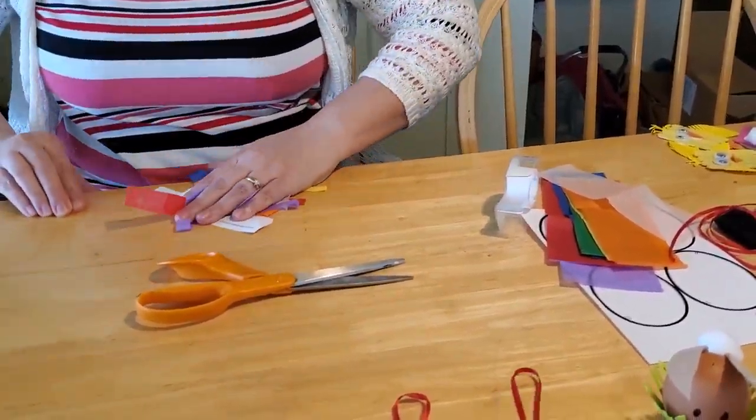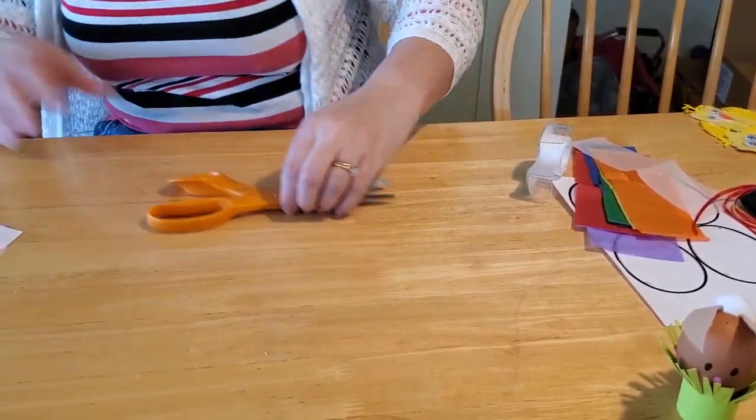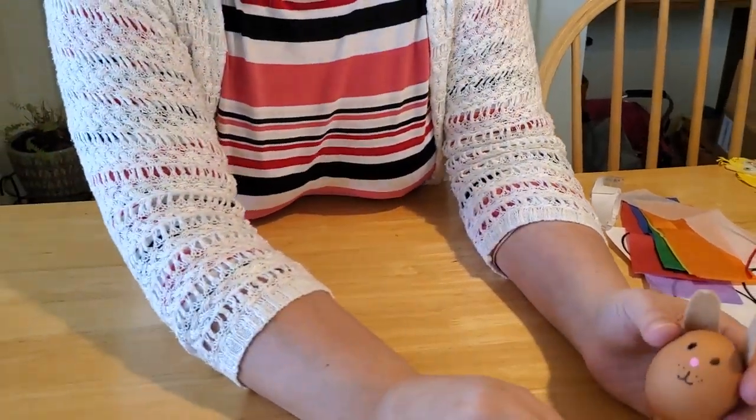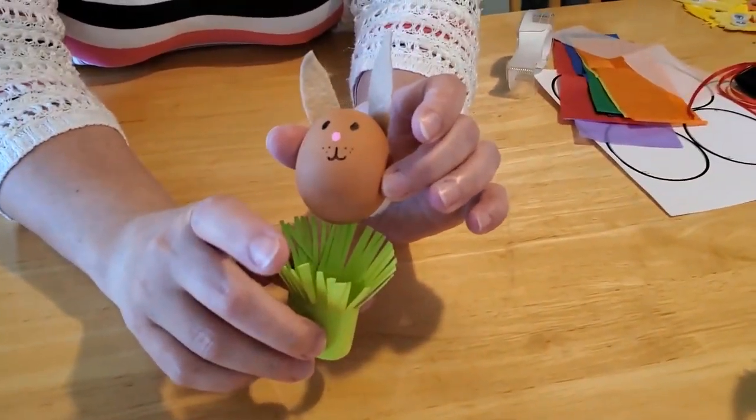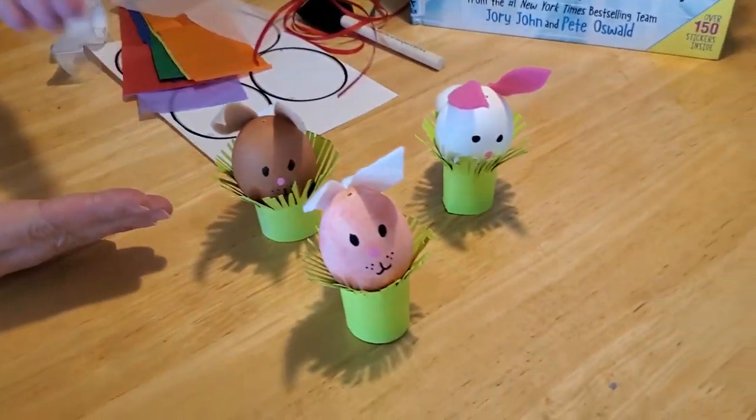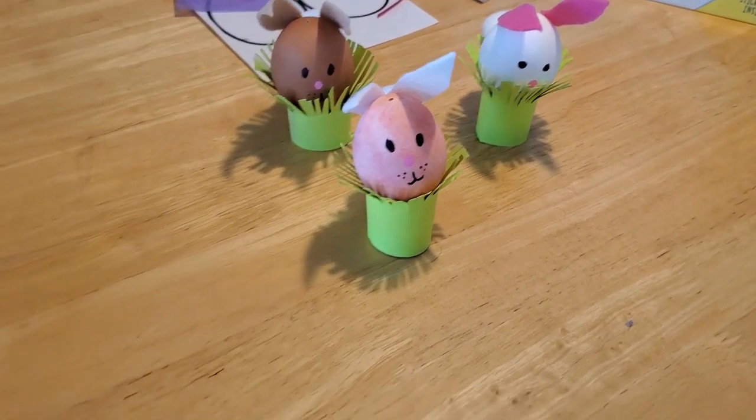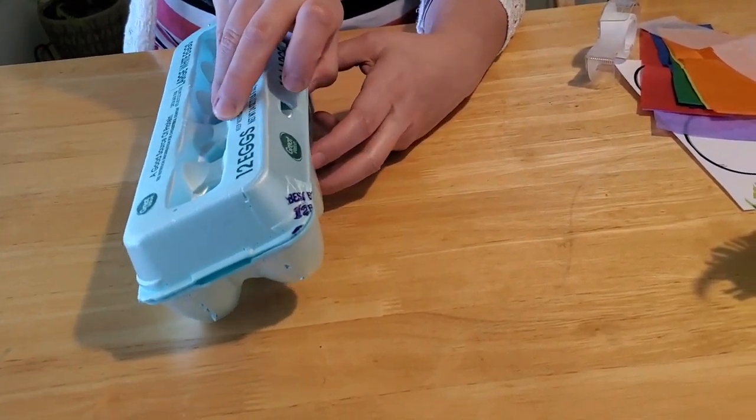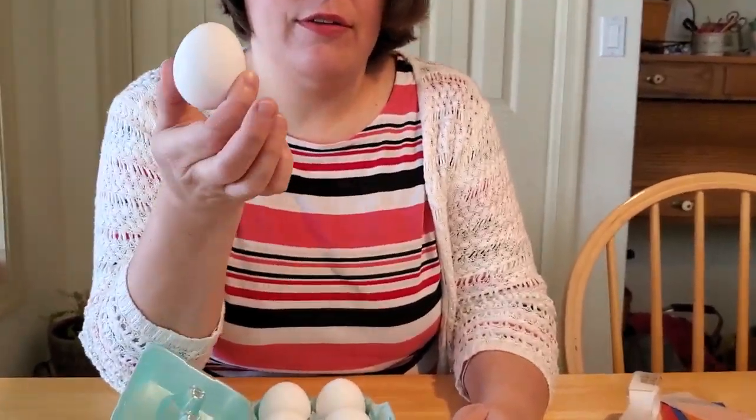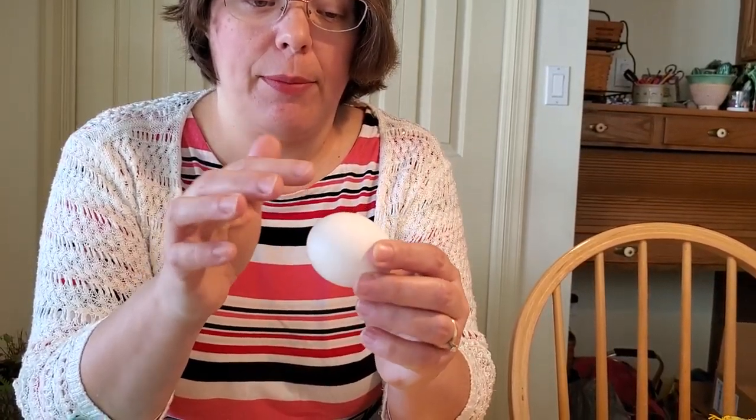Okay, and the last one we want to do is our little bit more complicated craft. And this one does require a little bit more work and a little bit more skill. And so this isn't always best for younger kids, but maybe for older kids, older elementary kids, or maybe you've got some teenagers that like to be really crafty. And we're going to make these bunny eggs. And so the first step that you need to do is to get your eggs. And you can, as you can see, we've gotten white eggs and brown eggs. So it doesn't matter what kind of eggs you have at home. If you've got brown ones, those work. If you've got white, that's fine, too. If you need to go buy some, you can go buy some. But don't just use a raw egg because this will spoil and get really gross and nasty.